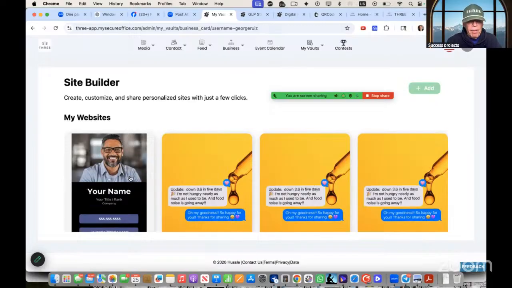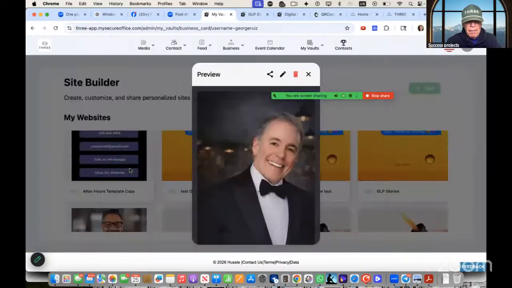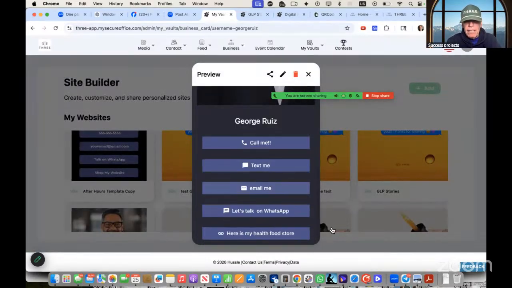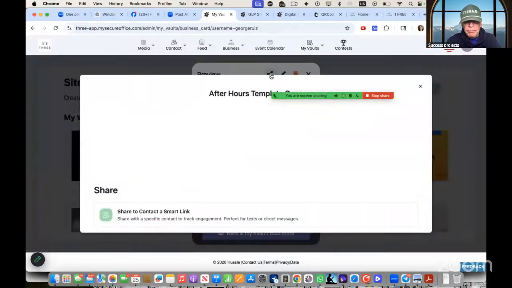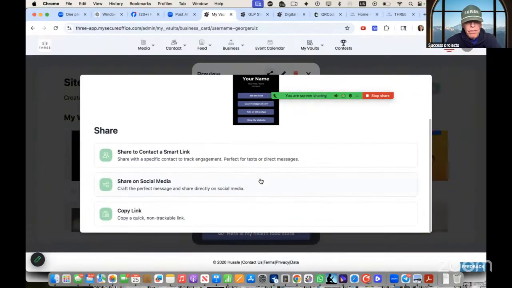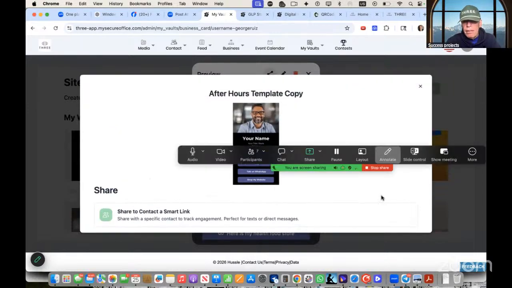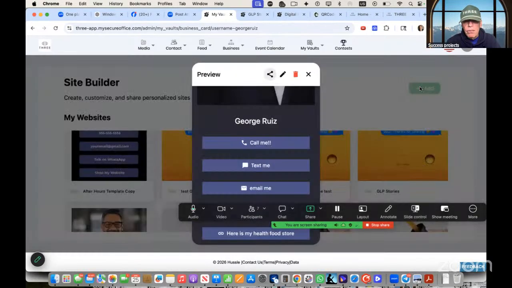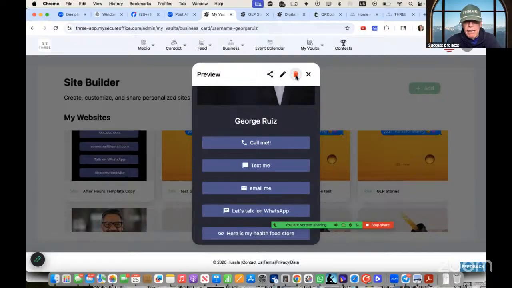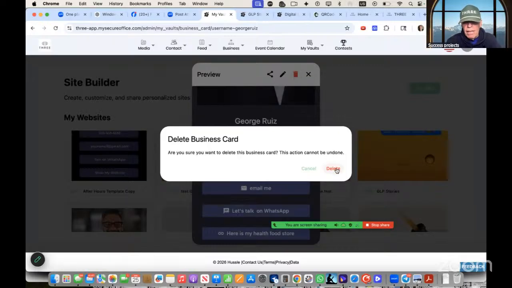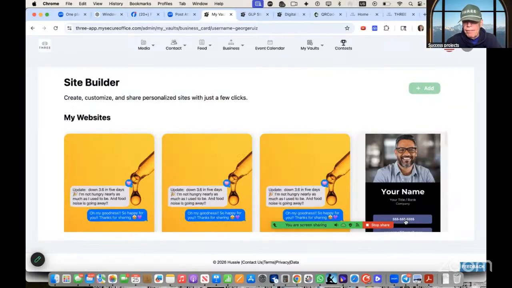But you see how simple it is to create your site. Again, let me click here. There's the way that it looks. You want to share with people. You just share the link, share with people, from your phone or from here. And if you want to edit it here, if you want to erase it here, I'm probably going to erase it. I already have mine. Puff. That's it. It's gone. Okay. Anything else?